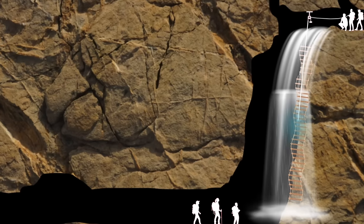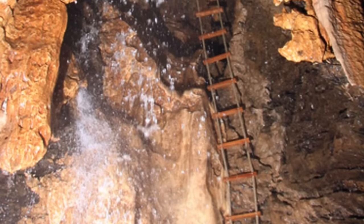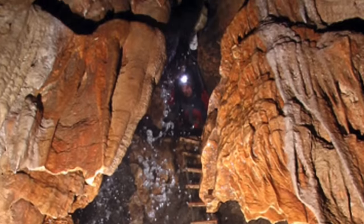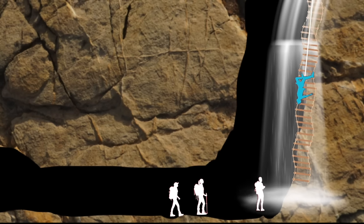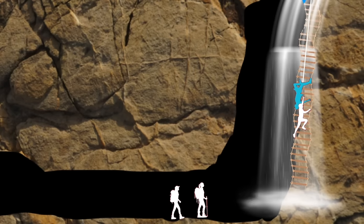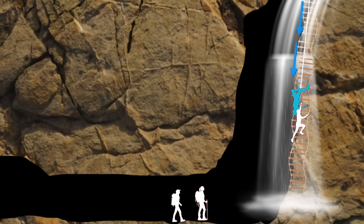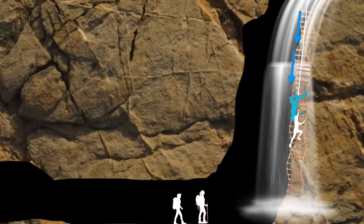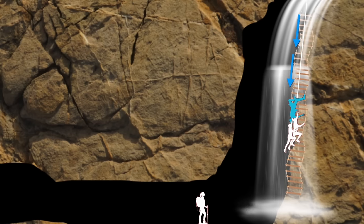He made it about halfway and stopped — he couldn't go any further, and he couldn't communicate this to anyone above or below. He took a step back and slipped. The line pulled tight after looping around a pipe at the top of the 40. He was now hanging upside down with his leg caught behind one of the rungs. The freezing cold water poured over him, entering his nose and mouth. A caver named F. Darbin rushed to his aid, climbing up the ladder from below, pushing upward on John's shoulders trying to lift him upright and free his foot. But the force of the water added to John's weight was too much — Darbin couldn't lift him. Another caver, Humphreys, climbed up to help push, but again it was no use.